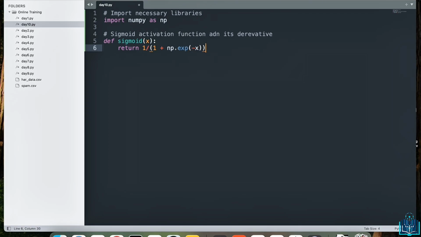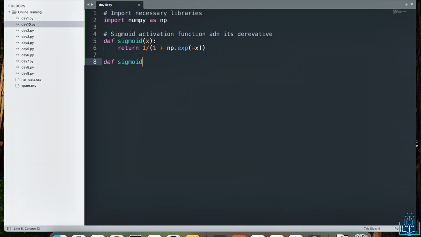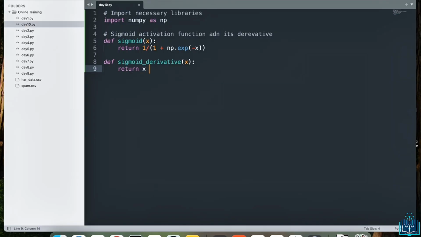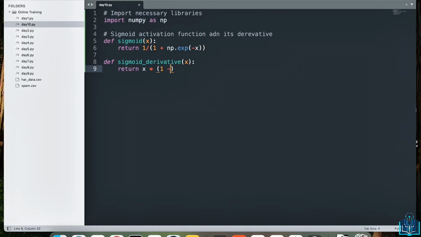That's our sigmoid function. And now let's do the sigmoid_derivative. Now derivatives, if you learned in school, good. If not, the way to do it is I'll say return x times 1 minus x. So that will give me the sigmoid derivative. So these are the two different ones.